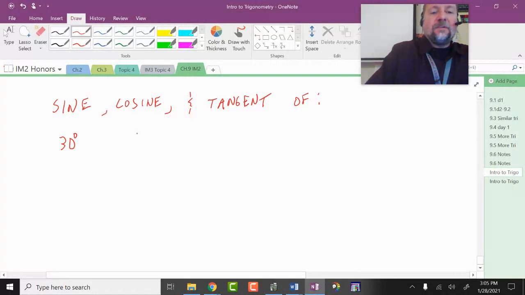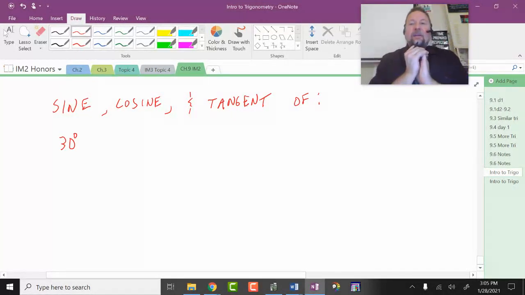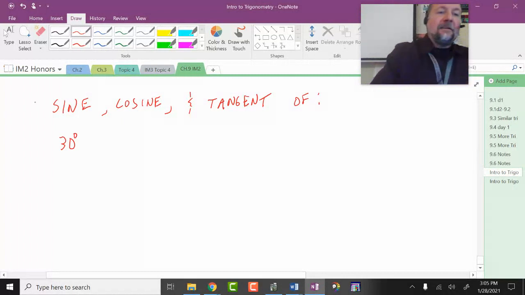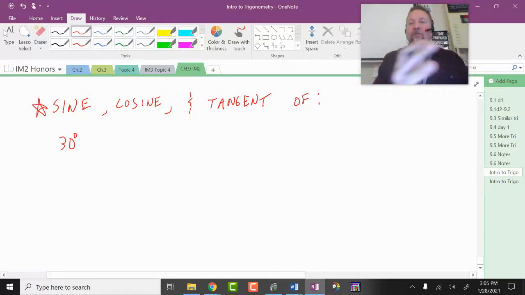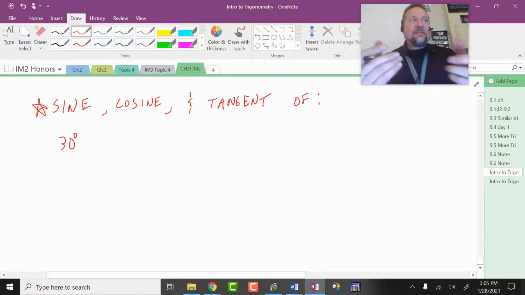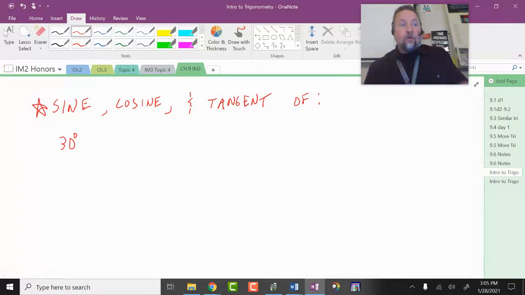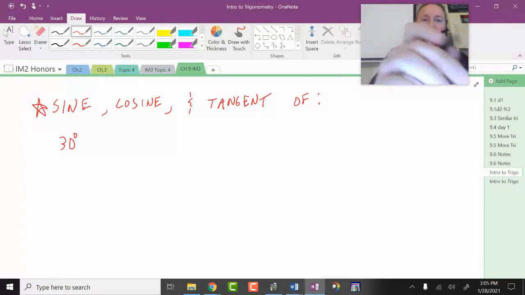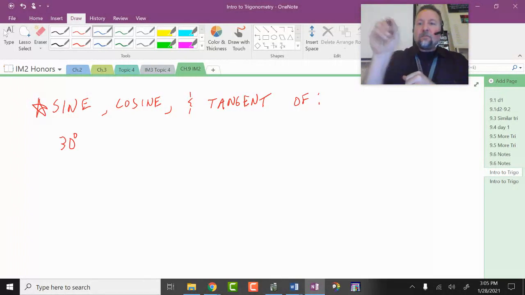So here's what you would do. And this is what I would ask you on the test. This is like a test question. This is exactly what it would look like. Or I might just say, what's the sine of 30? And then you, where's the triangle? And that's the point. Everything that I write from here, this comes from you. Oh, Mr. Samuelis, he's so mean.